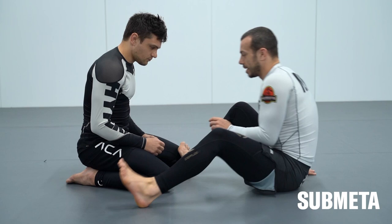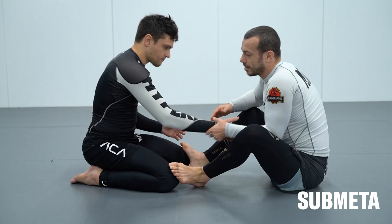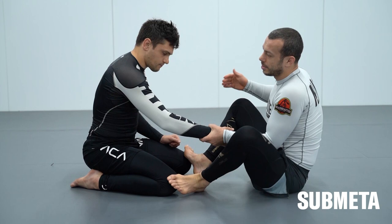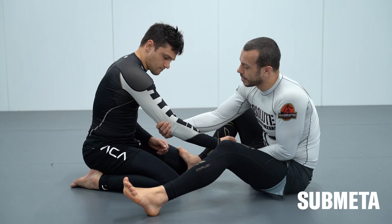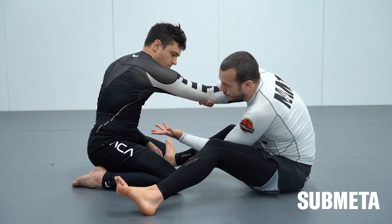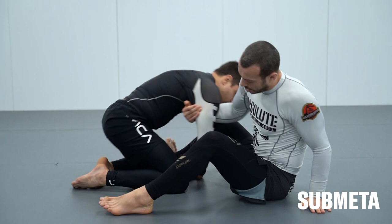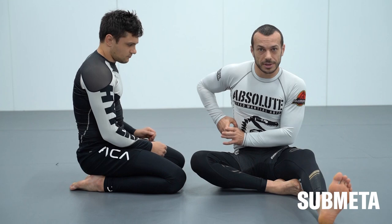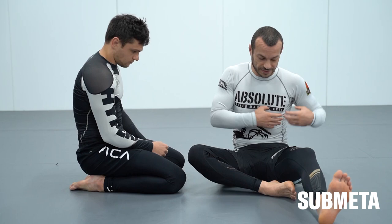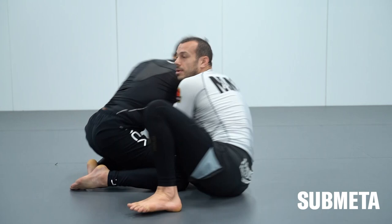I bring my butt towards my heel at the same time as I kick. That's the leg work. With our arms, I want to grip with my left hand at the wrist, right hand coming up towards the shoulder — not so much at the elbow. A lot of people teach this at the elbow, but when I pull the elbow it doesn't actually move Miele's core. The elbow is less attached — he could let his arm move and not go anywhere. By pulling the shoulder towards my shoulder, that's a much better action. The hand needs to clear your body and be on this side of my body — I can't have it staying here. The aim is to push across as we do the pull.